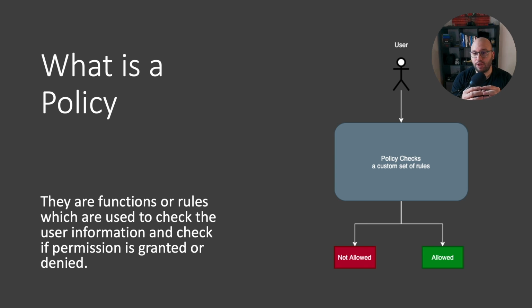A policy we can think of as a set of these rules. So let's say we have 4 or 5 rules to access a single functionality. Let's say we have a financial aspect to our application, and there's a lot of sensitive information there. I can think of a policy like: this person needs to be an accountant, this person needs to have a high level of access inside the company to access this information, this person needs to have signed, for example, certain types of NDA to not disclose the information that exists in our system. This person needs to have a certain level of access.